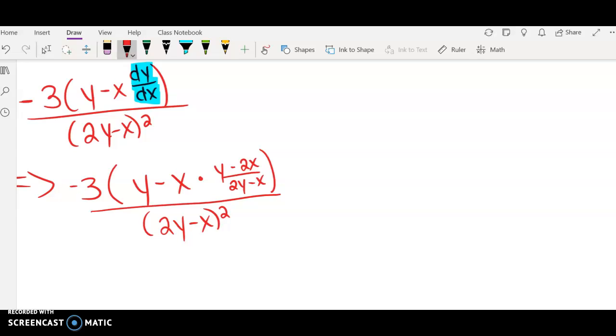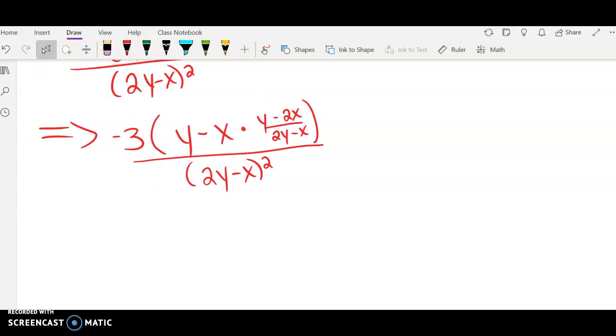Now from here, guys, it is still algebra, and I'm not saying that lightly. I'm saying that because you have to pay attention to your rules. What I would do next is distribute that x to that rational expression. And remember, when I multiply that x times that rational expression, I'm only going to multiply in the numerator. You're not going to factor through and multiply in the denominator.